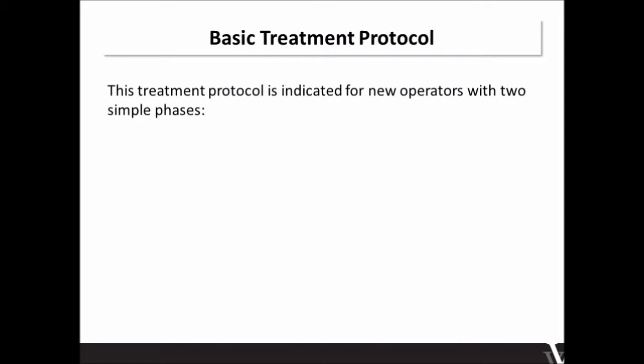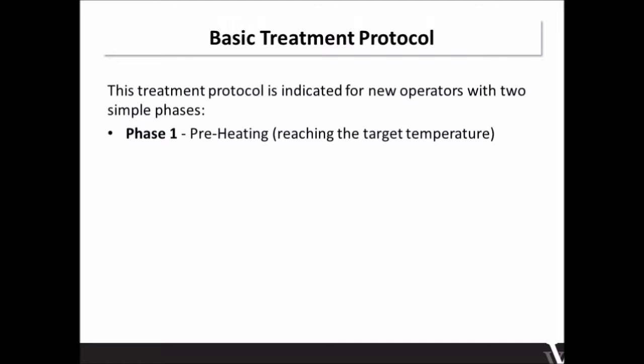The body contouring treatment can be performed according to the basic or advanced protocol. First, we will start with the basic protocol, which is indicated for new operators with no experience with the V-Form handpiece, and it consists of 2 simple phases. The first phase is the preheating phase, which is aimed to heat the skin from the baseline temperature to the target temperature. The second phase is the heating phase, indicated to heat the adipose tissue.